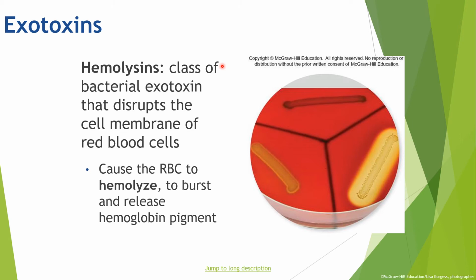But again, for them to do so, they would have to release those toxins, the hemolysins, to go ahead and break down the red blood cells. And when the red blood cells burst open, of course, the hemoglobin protein inside of it is going to get released. And by the way, studies have found that when the hemoglobin protein is within your red blood cells, that's fine. But if that hemoglobin bursts out of our red blood cells, this is toxic for us humans, okay? So that's another thing to consider.